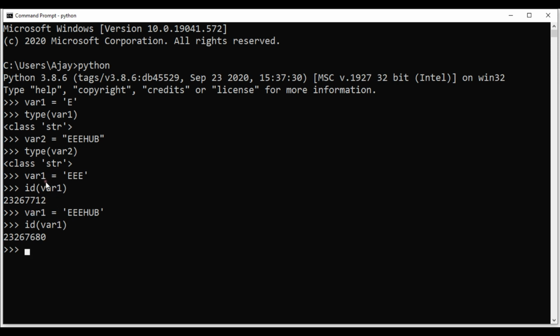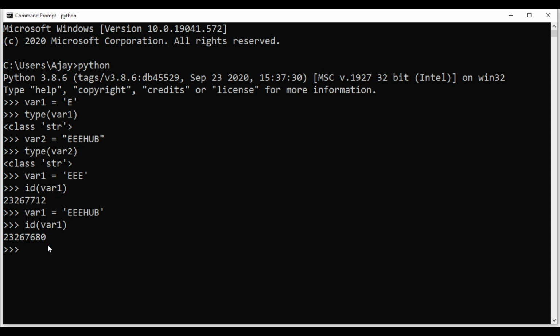Here you will see that in the variable 1, when we assigned the first string, it has this address, 7712, and when we changed the value of this variable 1 to triple eehub, the address is 7680. It has a different address. So by this we know that the string data type is an immutable data type.